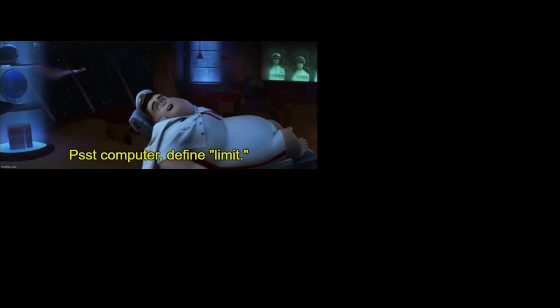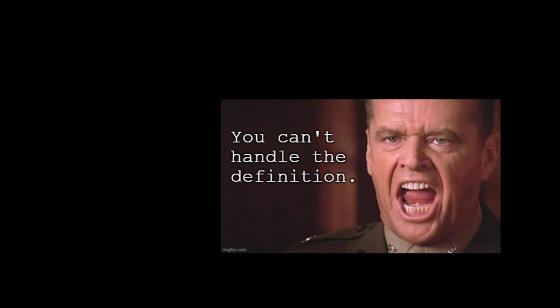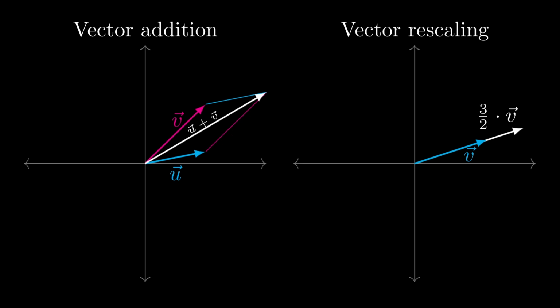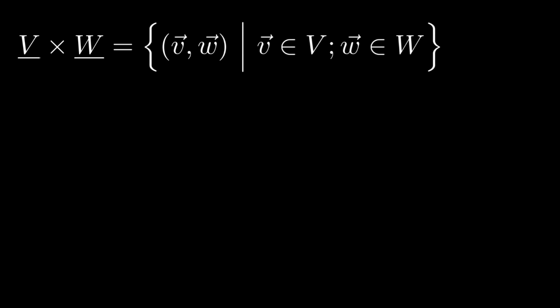Although we've been talking about limits so far, I haven't given a proper definition yet. This is because the full-fledged definition is much more than justifiably necessary in the category of sets. So let's revisit a channel favorite, the category of vector spaces. As far as categories are concerned, the category of vector spaces is still very tame, so we can guide our intuition here. Recall that the characteristic properties of a vector space is that its elements can be added together or rescaled. If we have two vector spaces V and W, consider the Cartesian product of their underlying sets.